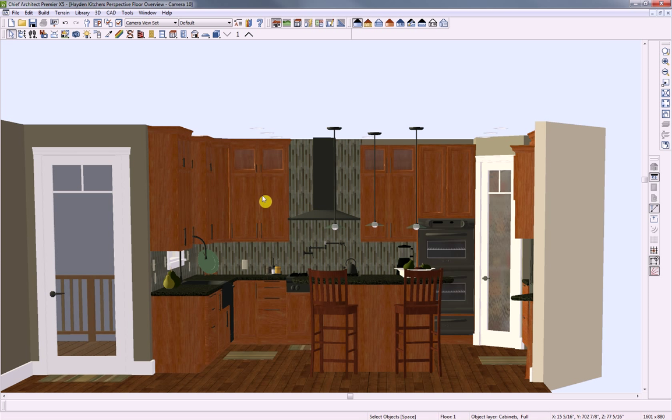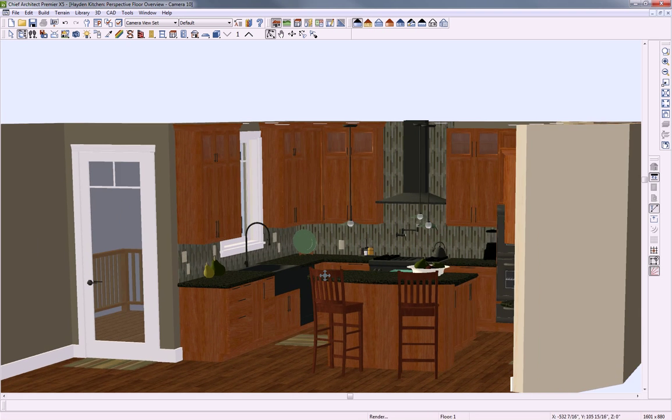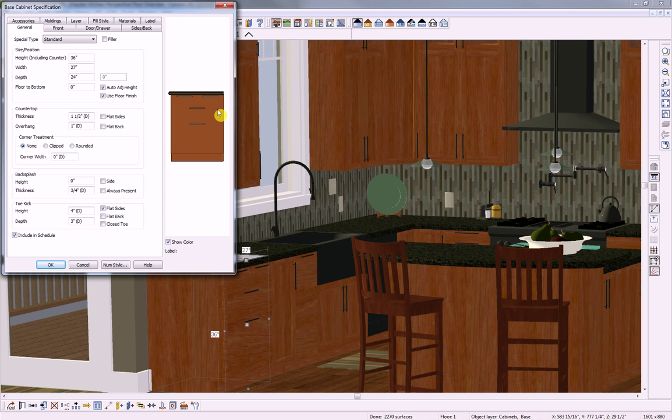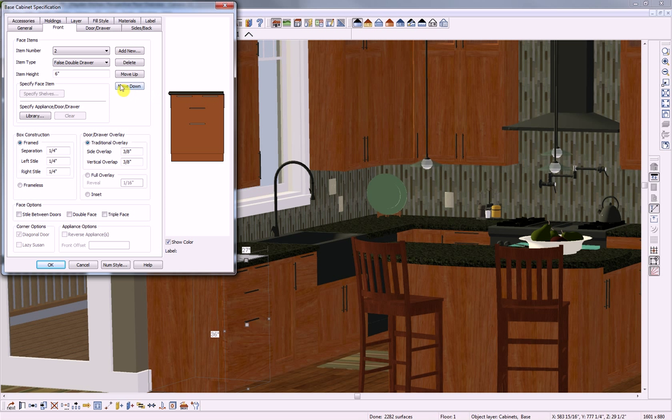The next thing I wanted to show, I'm going to rotate my view a little bit here, is the ability to do a false drawer. This particular plan that I'm in doesn't have a sink base like may require for the feature I'm going to show, which is a double false drawer for a sink base. So I'll just show you how that works. I'll just pull this cabinet right here. We'll open it up for specification, and you'll notice at the top here we already have selected that option for a false double drawer. That way you can accurately reflect that in your plans.